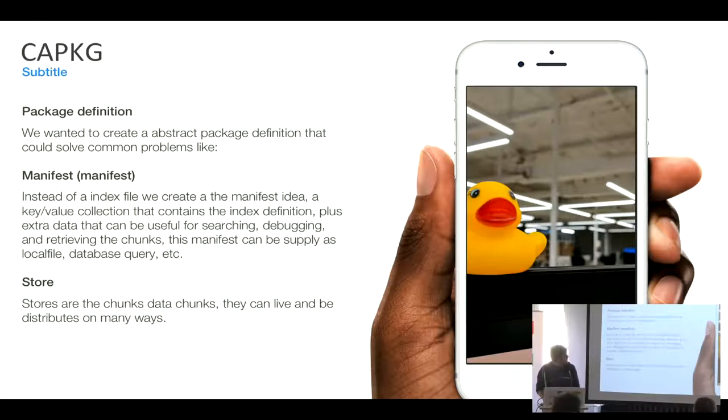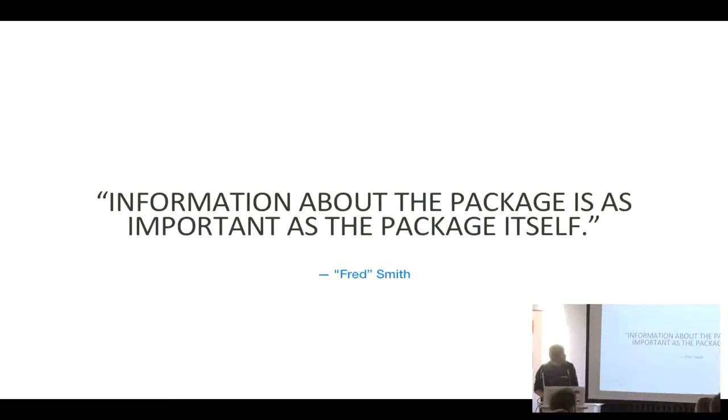So the first thing that we did is that we changed the idea of index to an idea of manifest. And the reason is really simple. What casync gives you as an index file is basically a recipe to reconstruct your package. But it doesn't give you any information on how that package was constructed, who constructed it, where it was constructed, did it use certain compilers, what version, what hash of the Mercurial repository. And then we put it into stores. So this is really important for us. The information about the package is almost as important as the package itself.